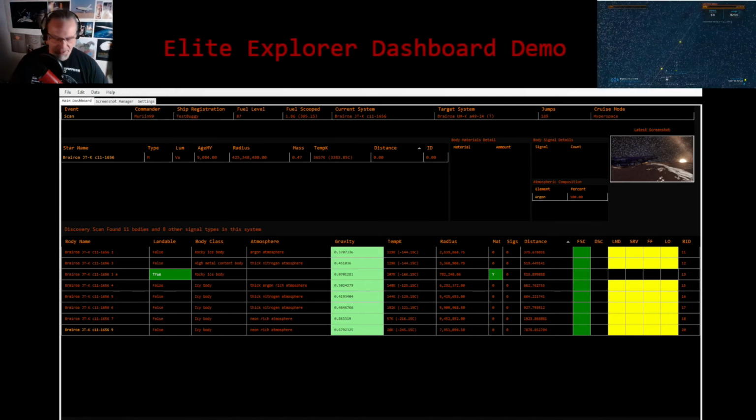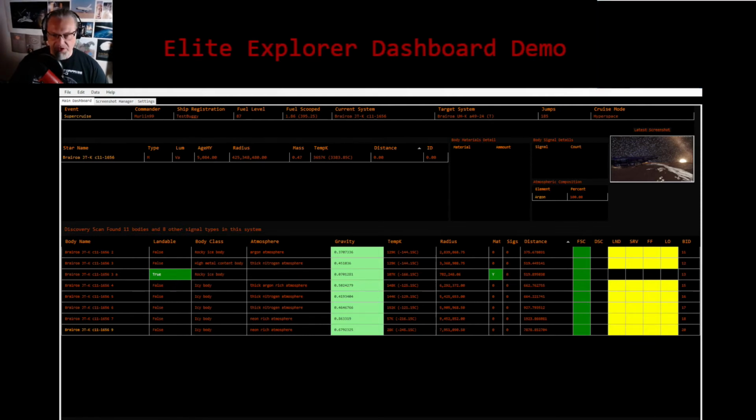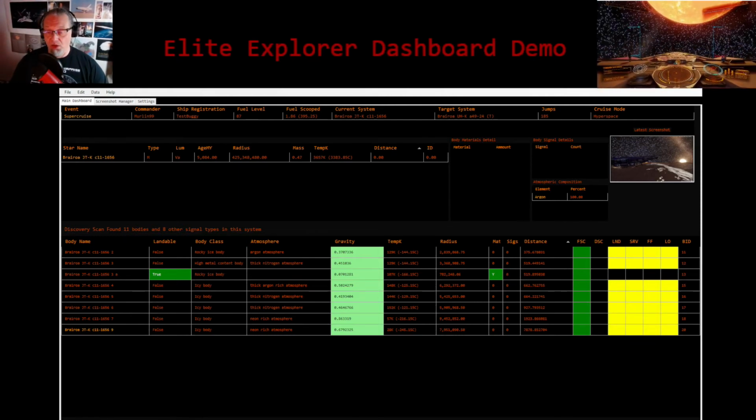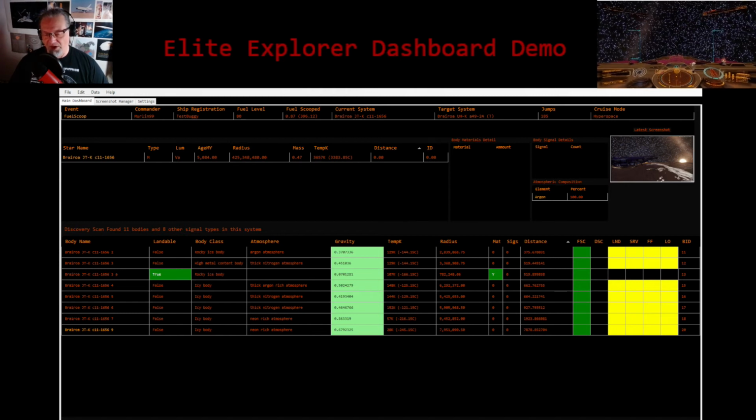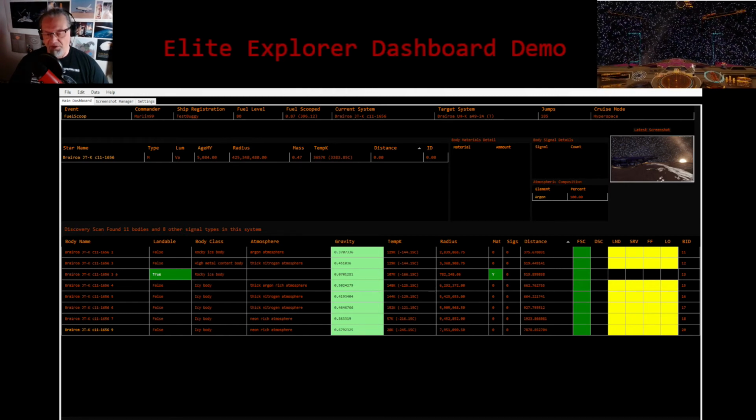I designed this, and I tried my best to keep it to where it would fit on a 1920 by 1080 monitor, and it will, but it's going to use almost all of a 1920 by 1080 monitor. It's just slightly smaller than that monitor size, which is great for somebody that doesn't want to buy another 2K or 4K monitor, maybe having a spare 1920 by 1080 laying around.